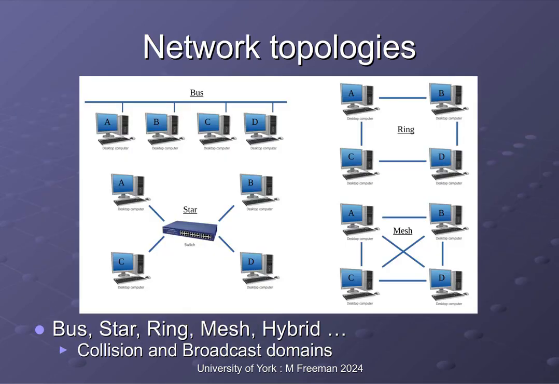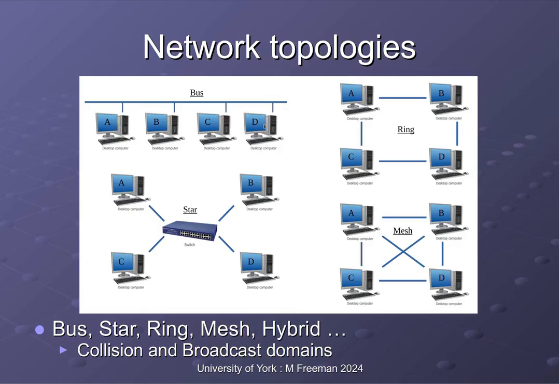Okay, so in our lab sessions, we'll be building different networks, and you can arrange those networks in different ways. There are different topologies, so different ways of connecting machines together. When I first started, it was mostly buses. Back in the day, when you didn't have RJ45 connectors, you had BNC connections and coax cable, you had a bus.